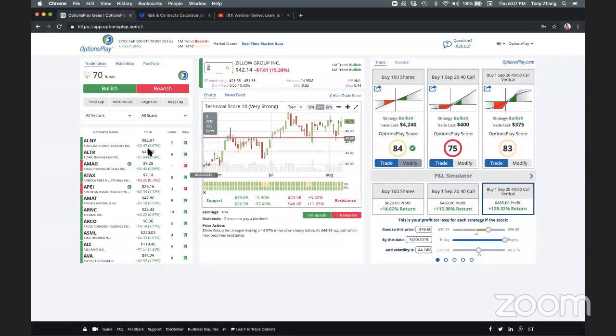Wayne is saying, is it possible to place a stop loss on a spread trade? So Wayne, again, that depends on your broker. I would call your broker to ask them what option orders they support, but they should be able to support a stop loss on a spread trade.